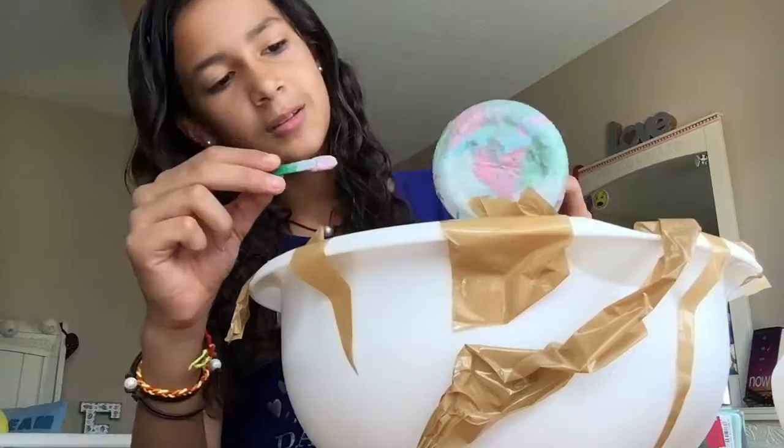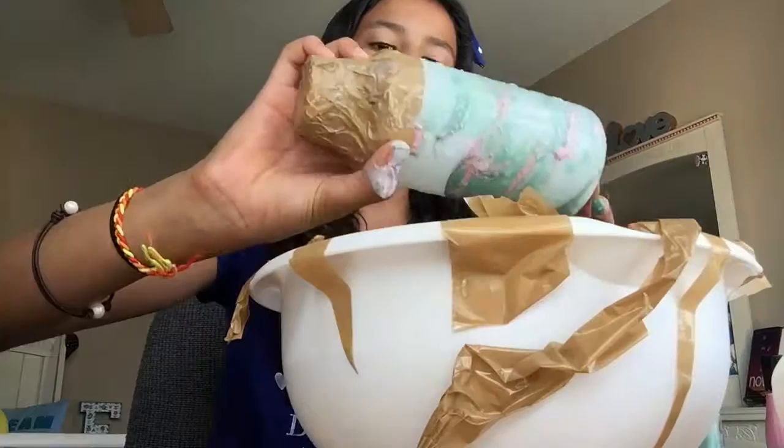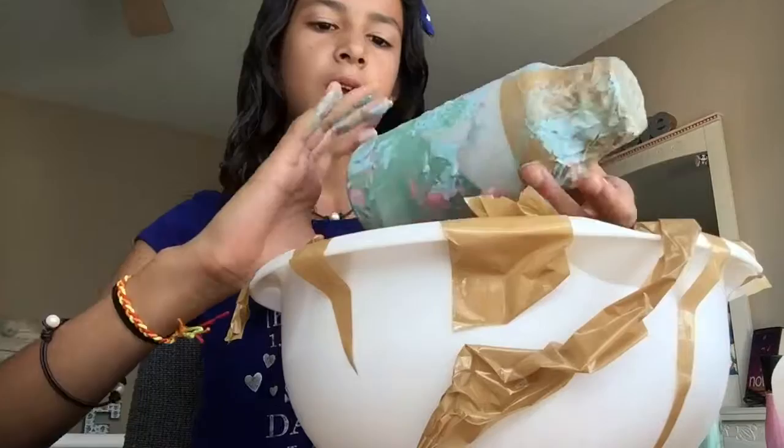Alrighty, you might have to do this twice, which I think that's what I'm gonna end up doing because it's not all covered. Oh, this is so cool! I'm like so excited right now because this looks pretty cool. I just need to get this one spot right here and it's not getting covered. Okay, I think that'll work. I don't know. Will it work?